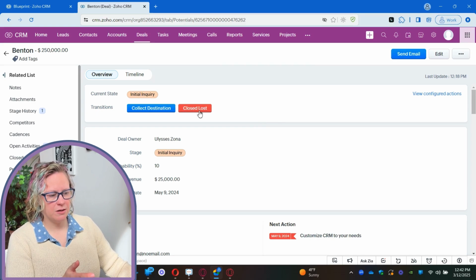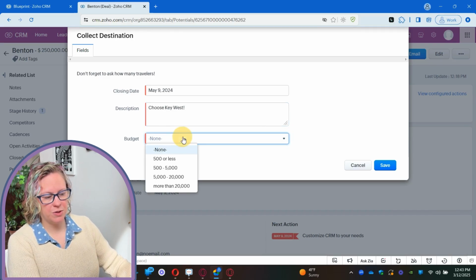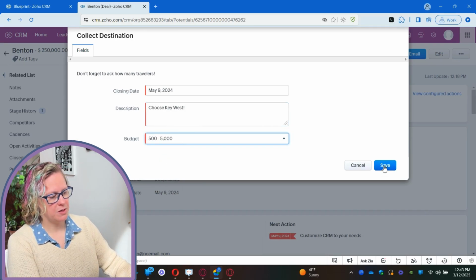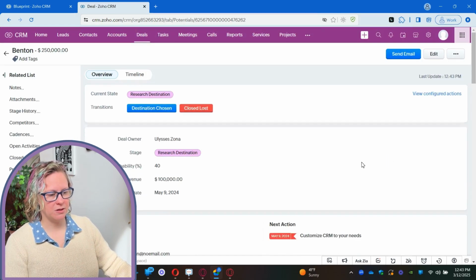So now we've got only the two buttons here, collect destination. We're going to choose Key West. And then their budget is this. Once we click save, it's going to move us to the next one. But if we don't want to move to the next stage, we can click save as draft. I'm going to click save.